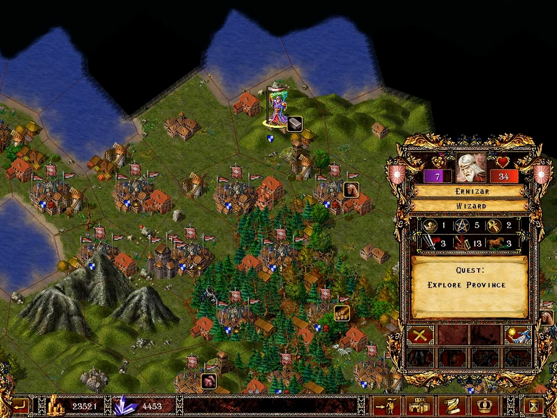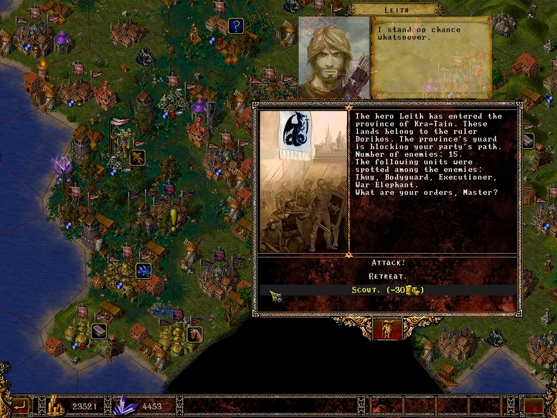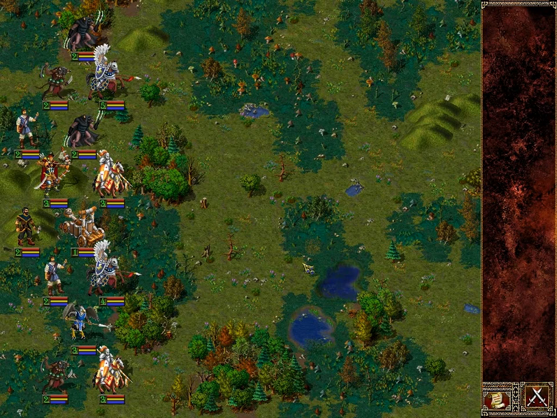Okay, let's do it. All right, Leith is up first. That's a shame, but maybe he'll win. Scout. There's 5 war elephants. I thought there was 3. Oh, we are so doomed. Well, let's fight. We're here to fight.